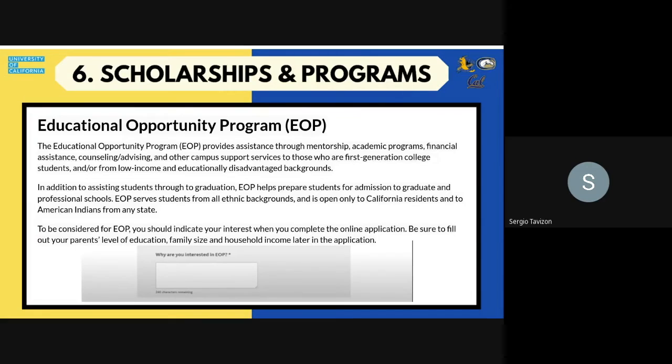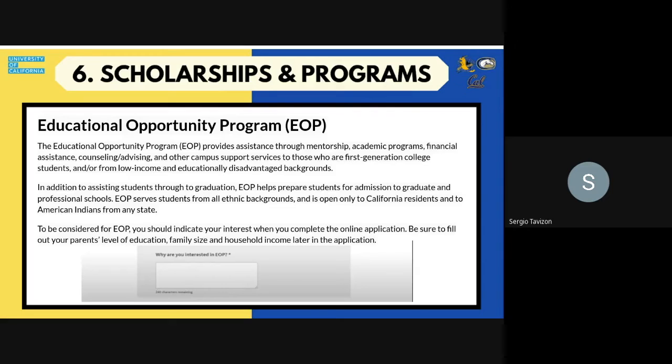Okay, so the next section would be the programs, the Educational Opportunity Program. The Educational Opportunity Program provides assistance through mentorship, academic programs, financial assistance, counseling, advising, and other campus support services to those who are first generation college students and or from low income and educationally disadvantaged backgrounds.